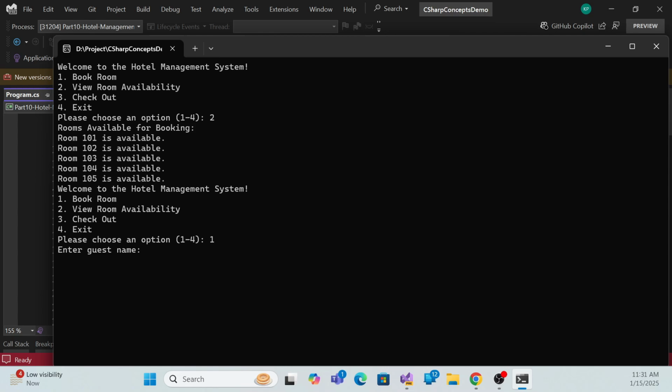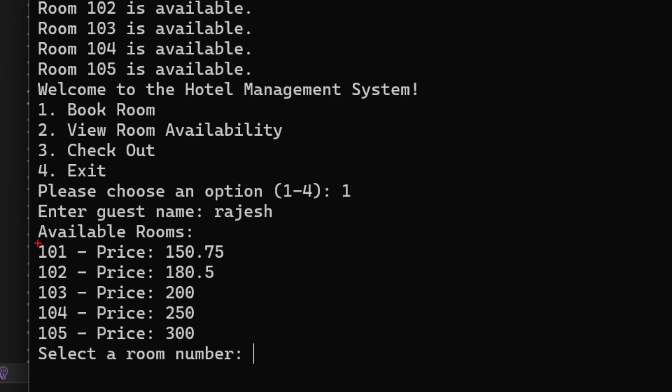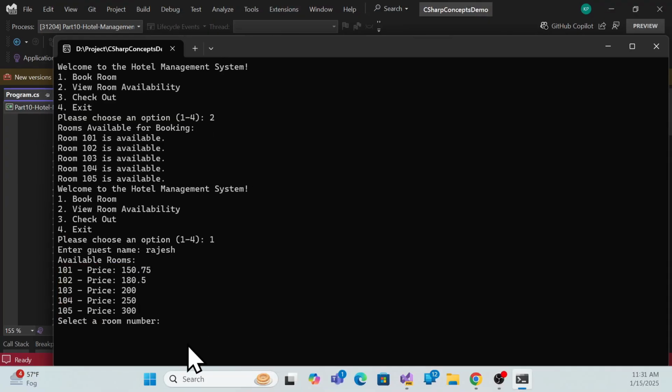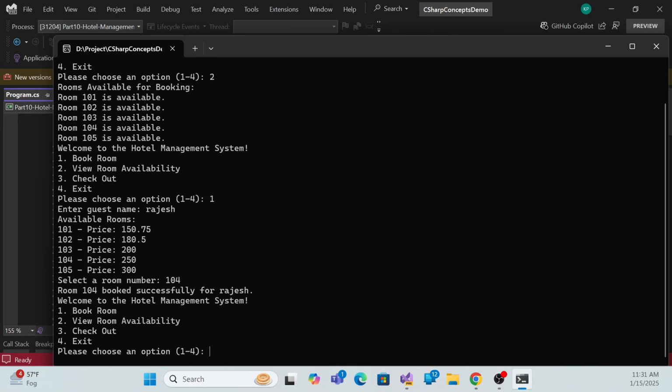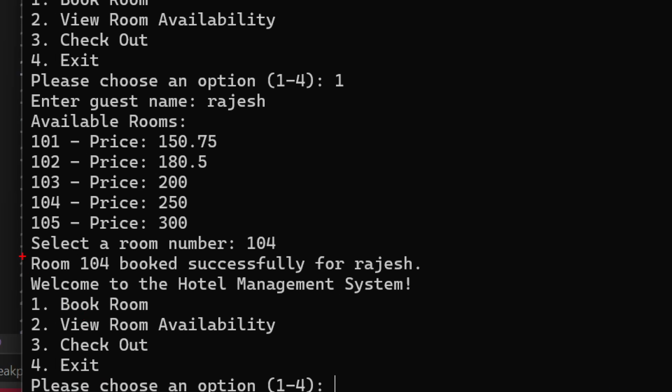Press 1 and add the name, like Rajesh. Then after you enter the name, it shows the available rooms and prices. I want to book 104, which is 250. So let me enter 104, and the 104 room is booked successfully.